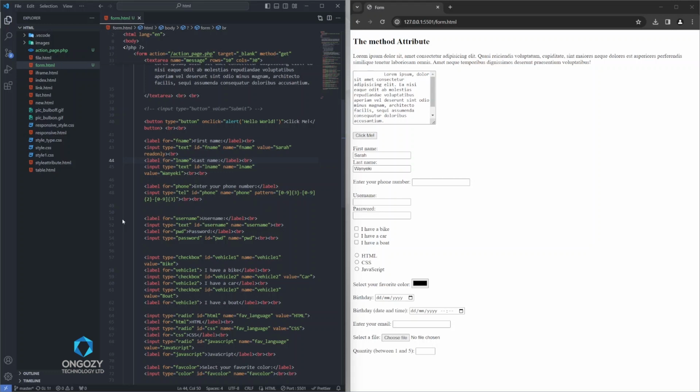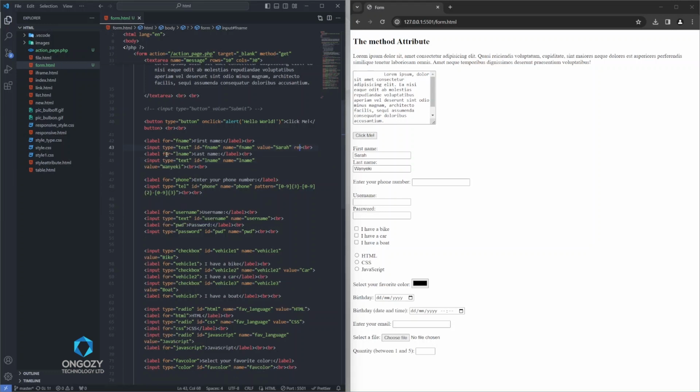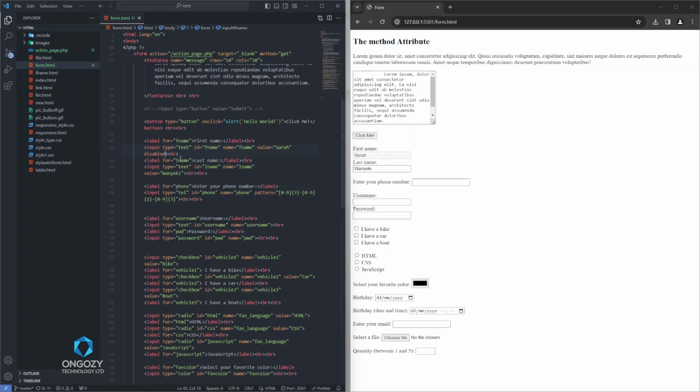We have another one that is called disabled attribute. Disabled attribute specifies that an input field should be disabled. A disabled input field is unusable and unclickable. Instead of writing read-only, let us remove read-only and say this disabled. And you can see it has already changed to a disabled. You can't even click it.